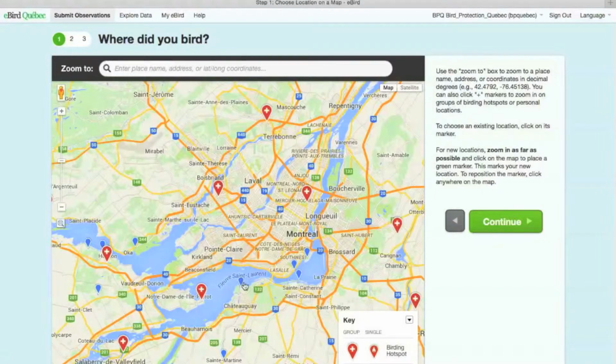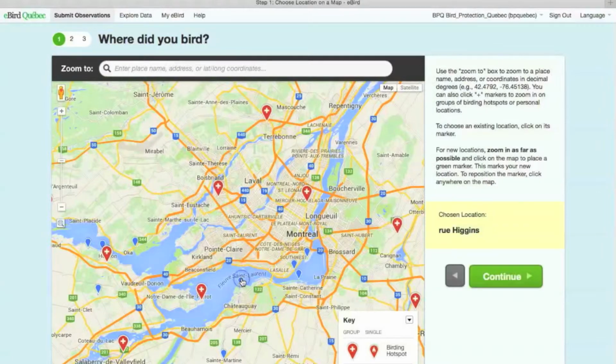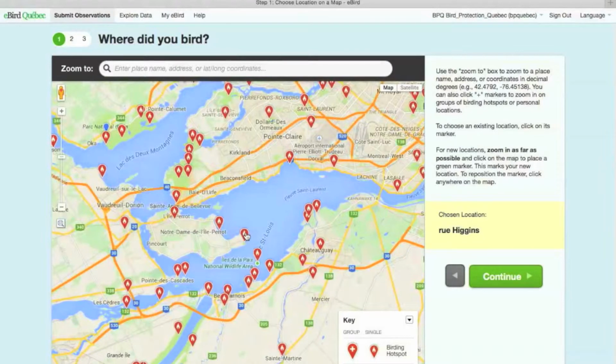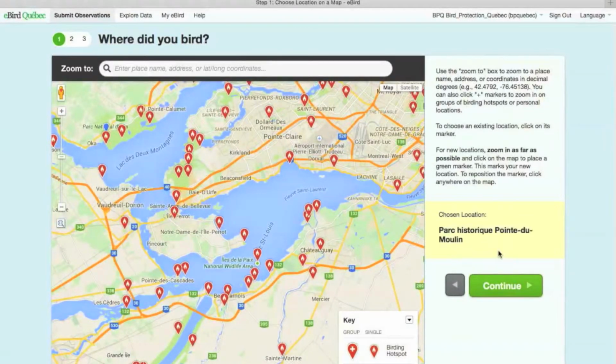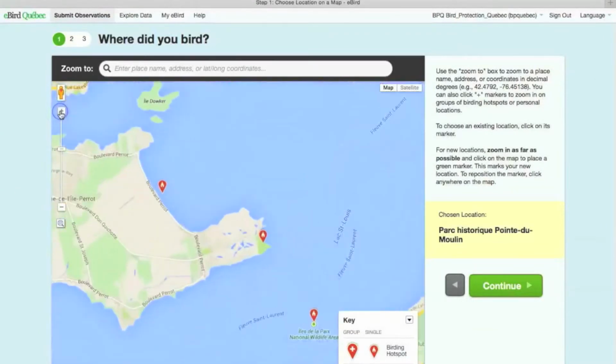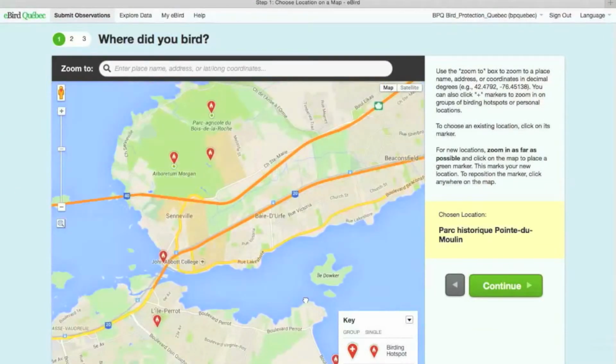So, if you've been to, let's click one here, Rue Higgins on the South Shore, you could just click it and enter, or if you've been to a hotspot such as this one, the windmill on the eastern end of Ile Perrot, you can pick that. You can zoom in, you can drag around.